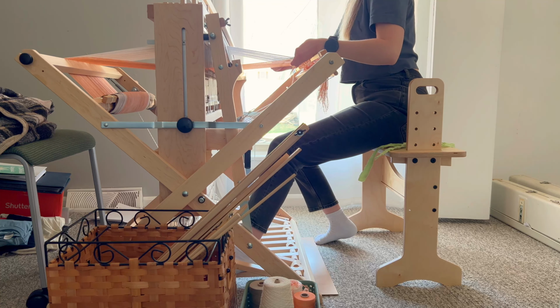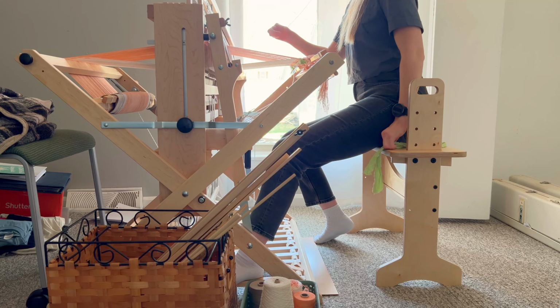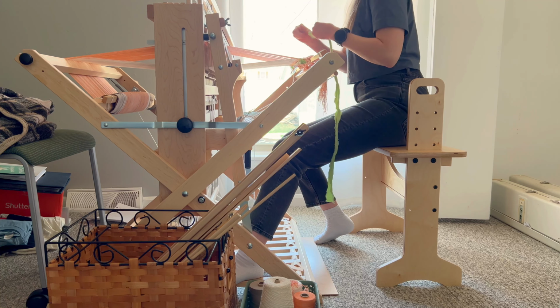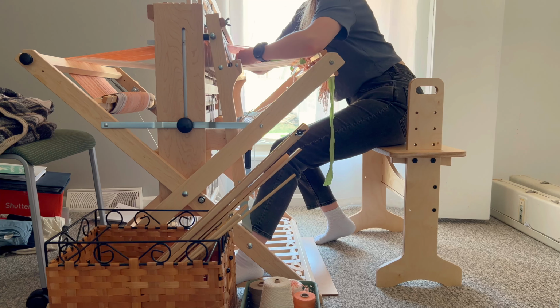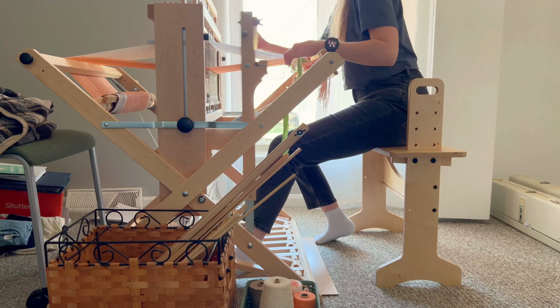For reference, Tabby is also known as plain weave, the simplest of weaving patterns. This is when the weft passes over the warp in a basic over one under one pattern. My warp today is every other orange and white, which is what I will use to create patterns.